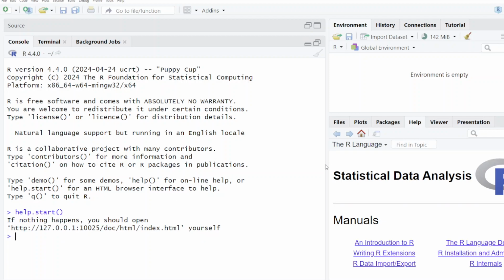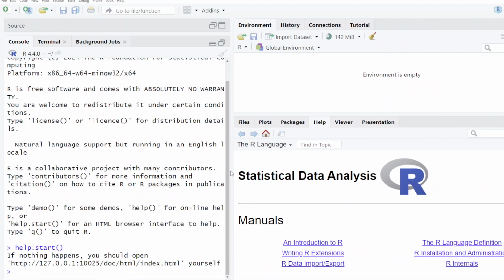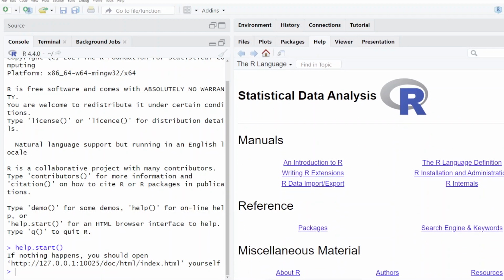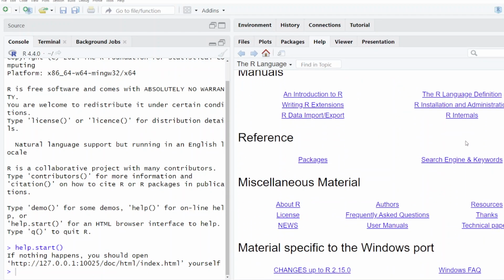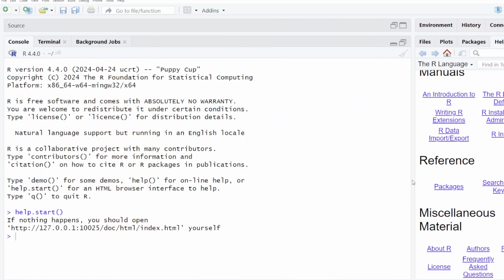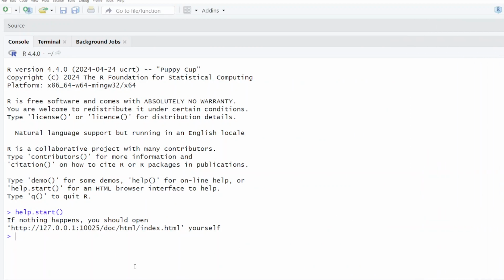And over here on the right-hand side, in the file viewer in the output, you'll see there's a list, a summary of an introduction to R and how to write R extensions. There's an R manual and so on. Many of those do take you to the R project website. We'll come back to the help files in just a little while, but I wanted to begin by making you aware that hopefully this video is helpful, but even once you're finished this video, you're not on your own. There is a wealth of resources available to help you get to know R.